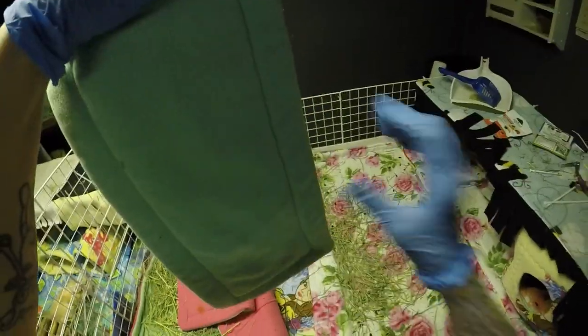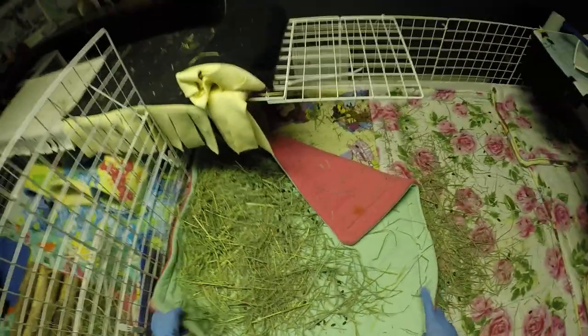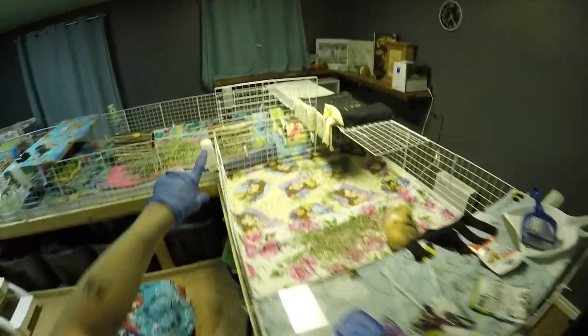I cannot believe that Angus is going to be four years old in February. His mom turned four in November, and she was really young when she had them — which had nothing to do with me because I adopted all these guys. The people who originally bought Annabelle and Annie off a breeder — Annie came to them pregnant and they didn't know that. So she was just a little thing when she had babies. I adopted Angus when he was four weeks old, and then it wasn't for like another year or year and a half that that family asked me to take the girls as well.